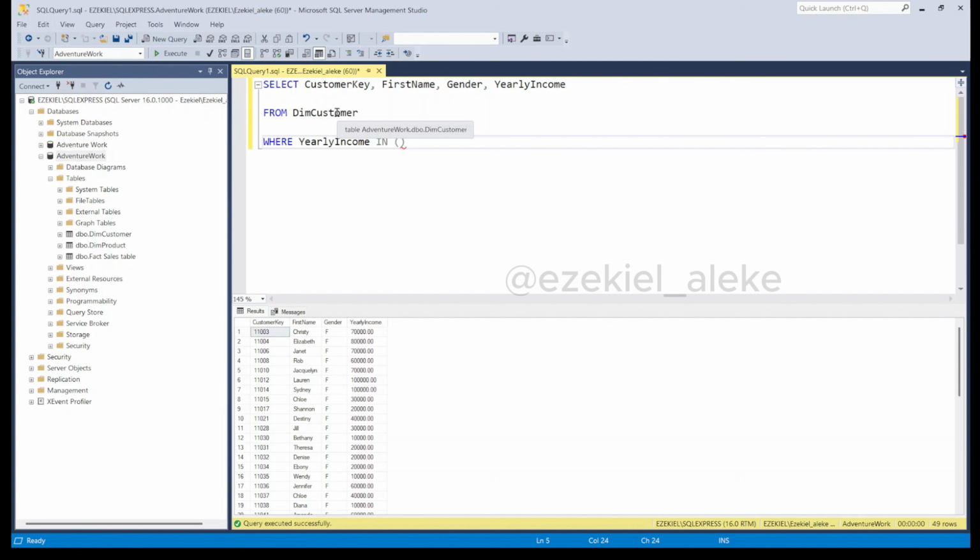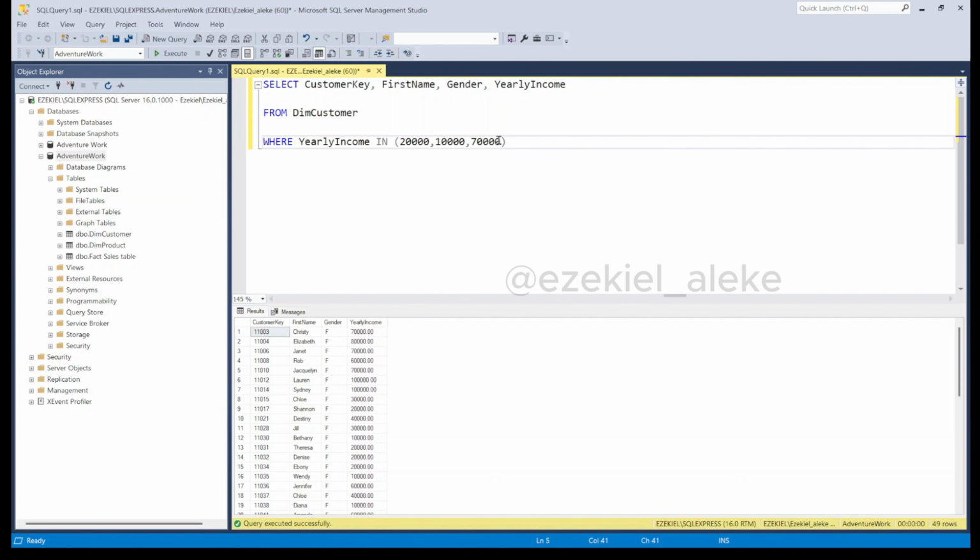So the first yearly income, I want to get all the yearly income that are 20,000. So specify 20,000 here. Then comma, the next yearly income you want to get is what? Let me say 10,000 yearly income. People that are earning 10k yearly, 10k yearly income earner. Then the next one, let me get 30k yearly income earner as well. And don't let me make them so close. Let me get something higher. Let me get 70k yearly income earner as well. So you can see I've specified 3 yearly income earners here.